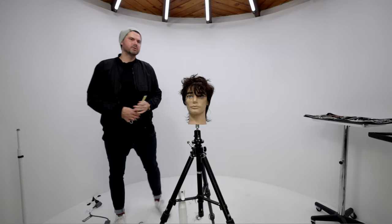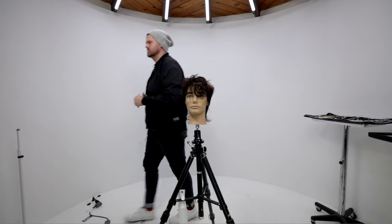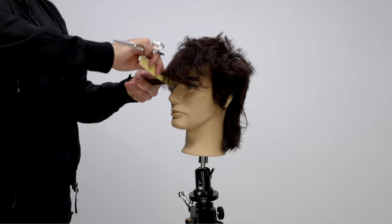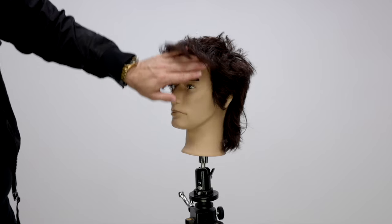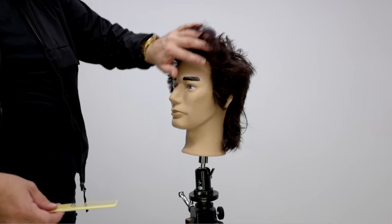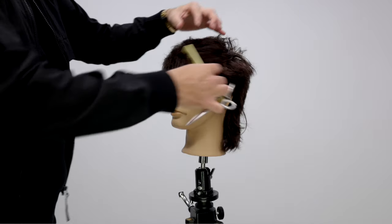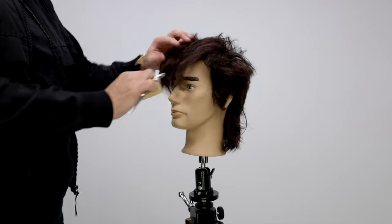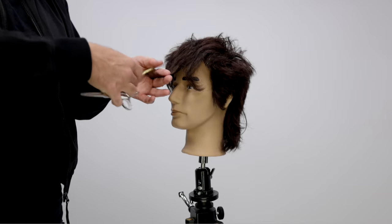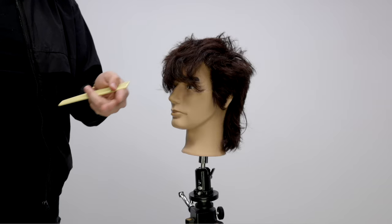So what I'm gonna do is blow dry this, and then we're gonna have some fun with the dry cutting portion of it. All right, now I'm gonna cut this fringe. A lot of people wear this fringe now kind of in the front. They have been for a while, but I don't want it to be in the eyes too much. And I also really wanna showcase that mullety effect in the back. So we brought all this back to cut it and to push that length to the front.